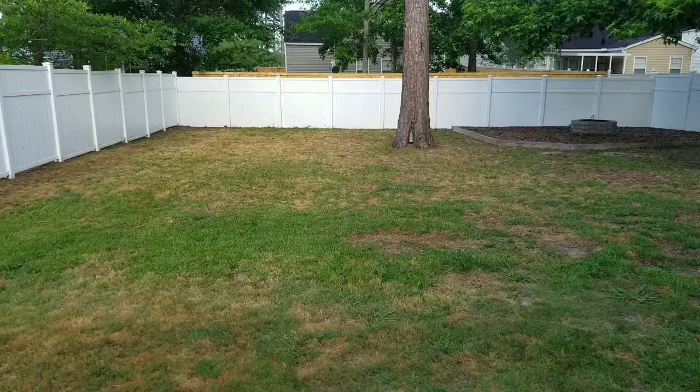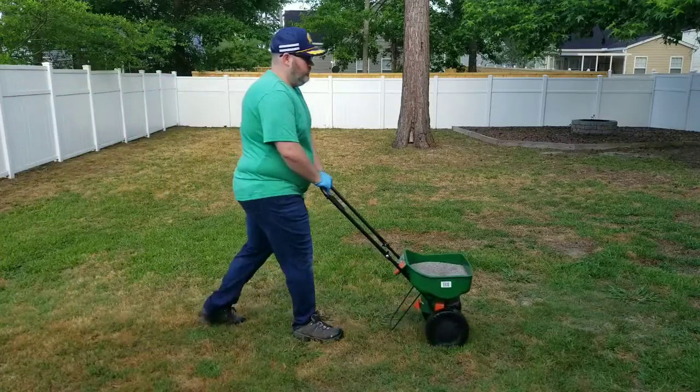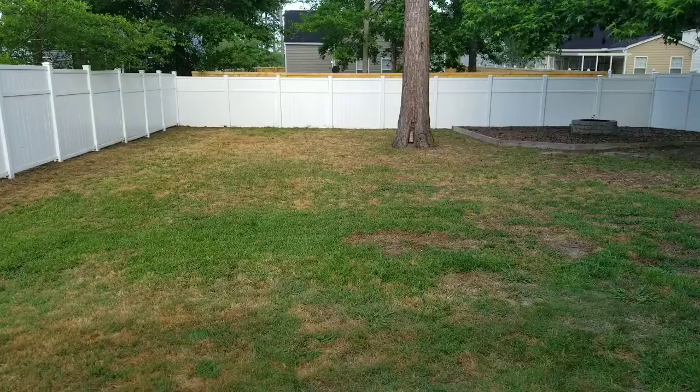But the thing you've got to think about too is if you're going to put down lime in your backyard or any yard with stuff like roses or bushes or shrubs or flowers, you've got to keep that stuff in mind too, because that stuff may not play well with a more acidic soil.